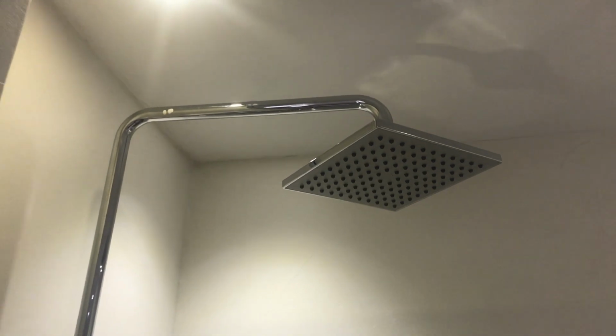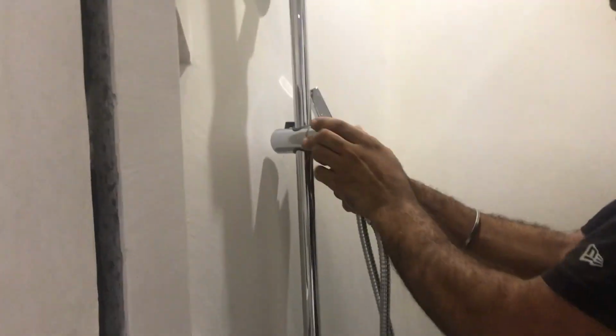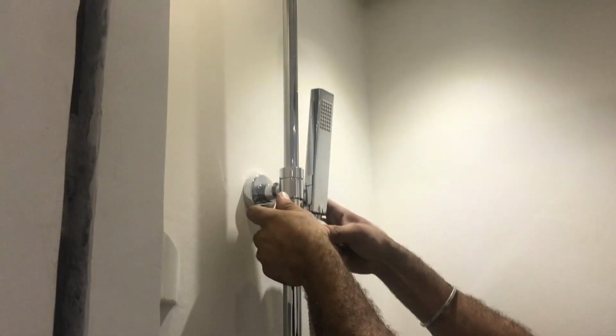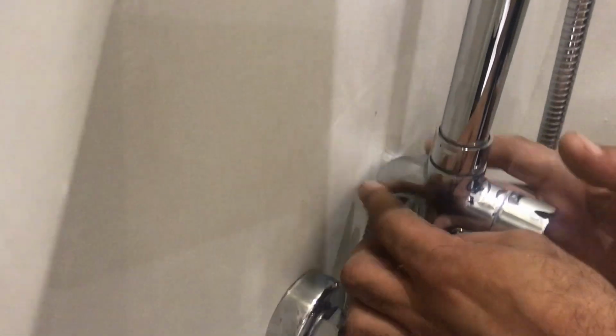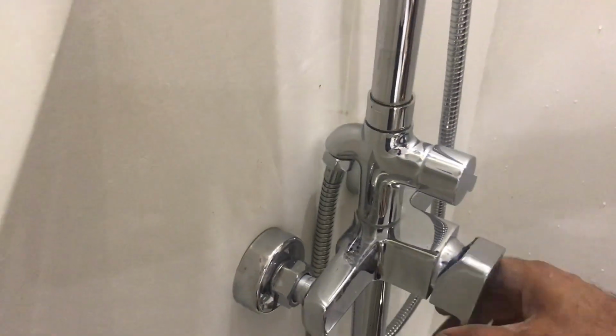So I believe the work is almost finished. Now the next step, we need to fix the hand shower holder. Also it will be adjustable depending on the height of the person. You can make it up and down by sliding this bracket socket and tie it accordingly. So we will connect it. We will connect the shower handheld. Now we'll test.